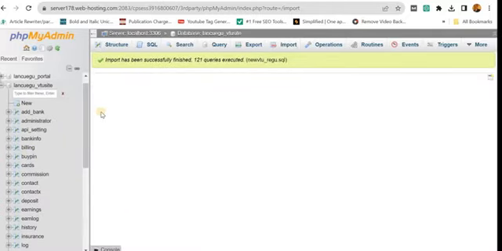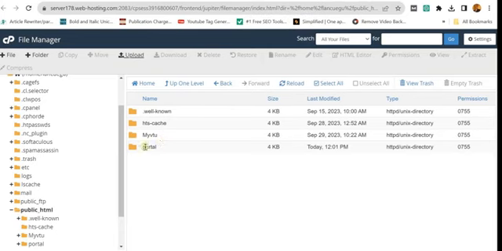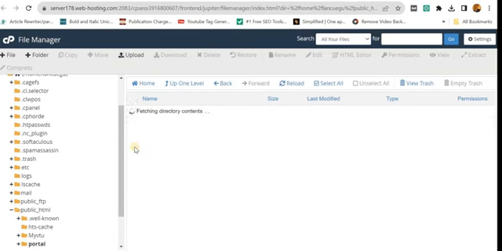Good, our file has been imported correctly. So we have our database creation successfully. We have been able to create a database name. We have been able to import the MySQL file. So this time around now is to connect our database with our site. To connect that, we need to go back to this portal that we created before.